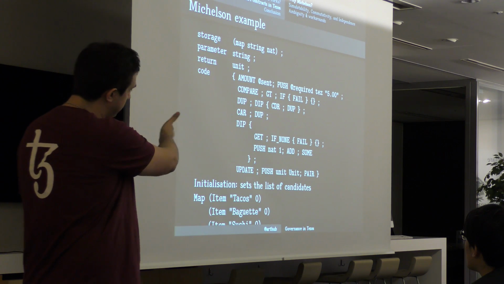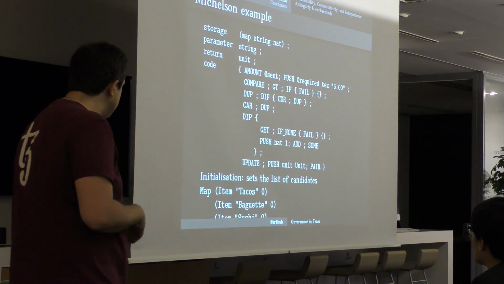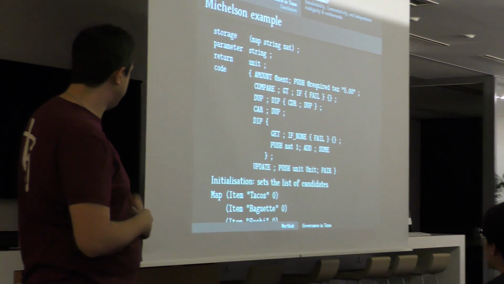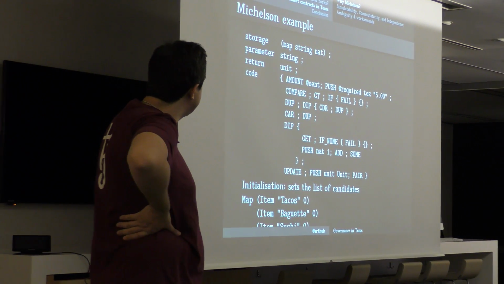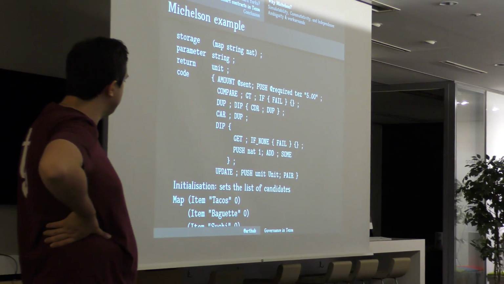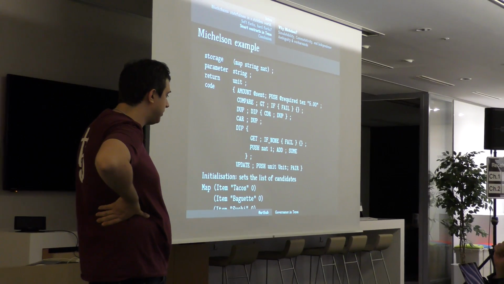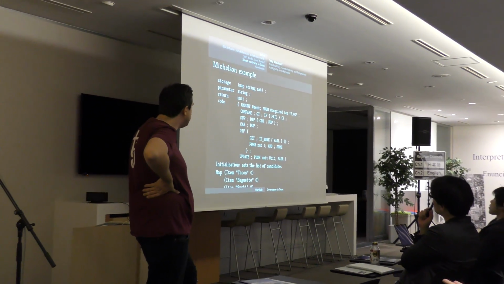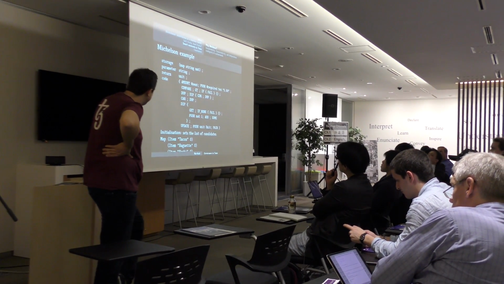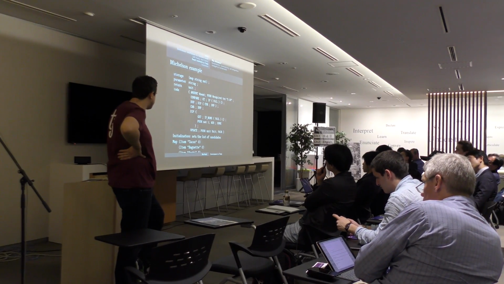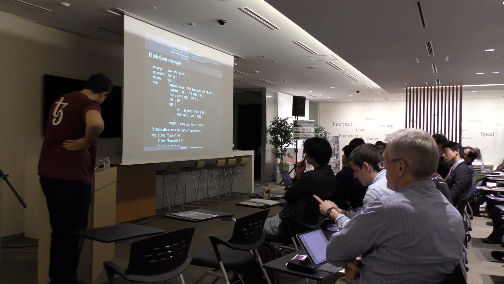Then you look in your list, and if you're trying to vote for something that's not authorized, it fails. Otherwise, it adds 1, and then it returns. So that's a contract in Michelson. It's not the most readable thing. If you look at it, especially as a non-programmer, it's going to look fairly arcane. And it's certainly more arcane than looking at a piece of Solidity. But compare that to a piece of EVM or even to a piece of Bitcoin script. If you sit down and you're trying to understand what the contract you're sending tokens to is actually doing, this is much easier to analyze.